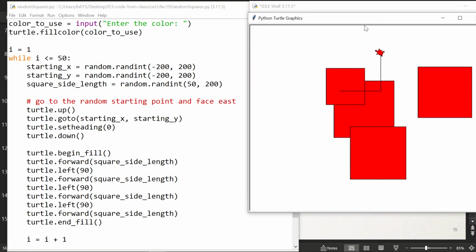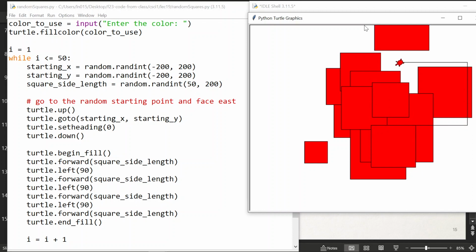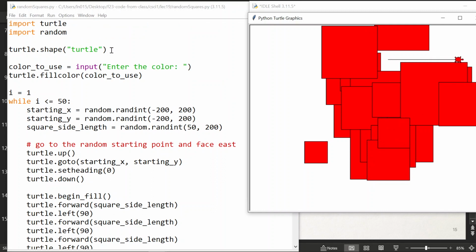So much easier than copying and pasting it 50 times, right? We get some cool abstract art out of the process. Are there any questions about that so far? Does that make enough sense? Once we have loops, this saves us so much time, right? And this will keep going forever unless we change the speed of the turtle.